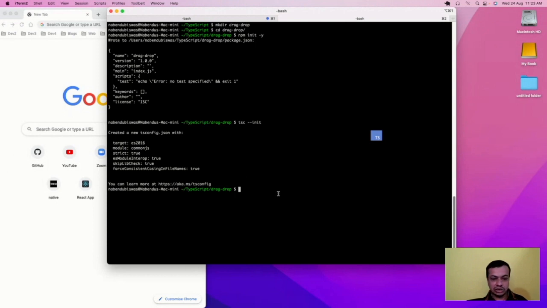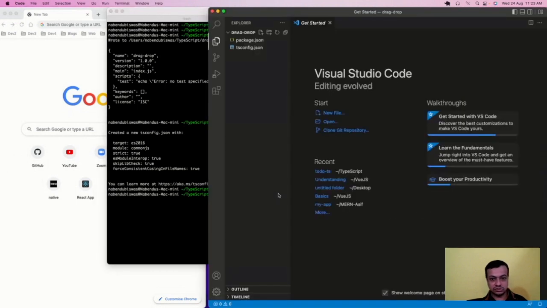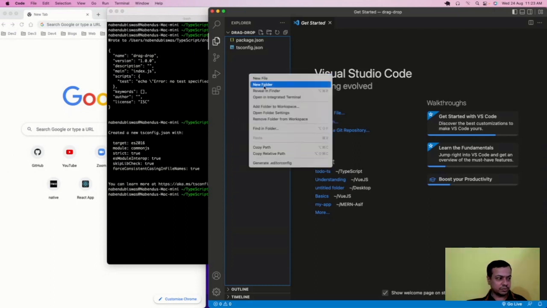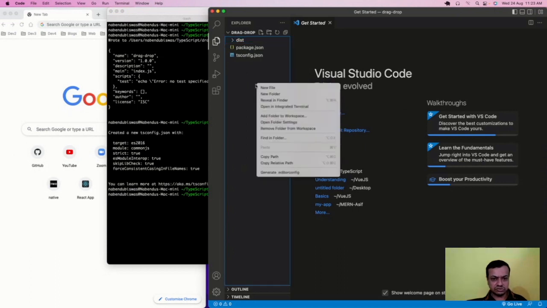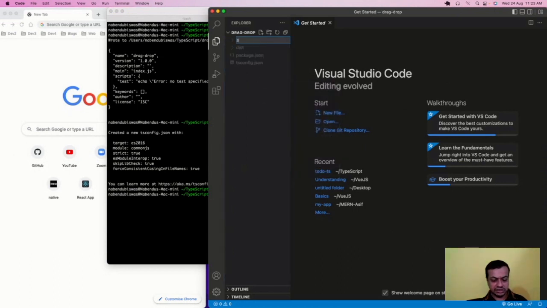Now I'll open this project anyways, with code. So this is open. Now I have to create a bit of structure here: dist and src.